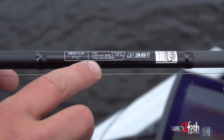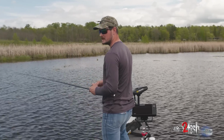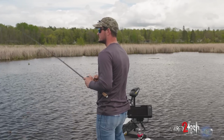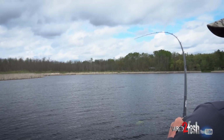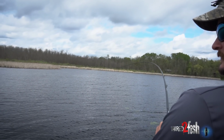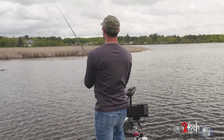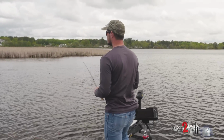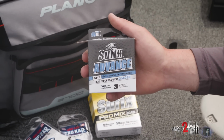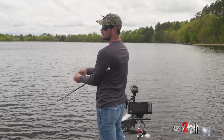The long rod comes into play for a couple different specific reasons. Kind of throwing a bigger bait. I've got a big hook on there, 7/0 thick HD hook. So I need to really hammer it into the bone of the top of the fish's mouth. And that is also an aid in getting the fish out of cover as well. I can get that tip up high, I can get the fish coming on its belly or pull them straight up and out of cover. So long rod paired with a 7.5 to 1 gear ratio reel, 50-pound braid, and then I got 20-pound fluorocarbon on there. Just a little aid in visibility, but again, braid to drive that hook home, braid to get them out of that cover, braid to get them in the boat.